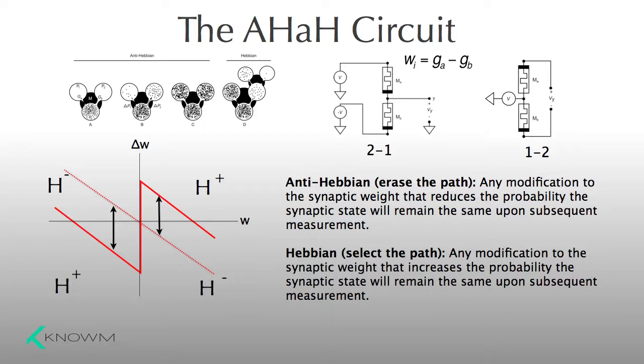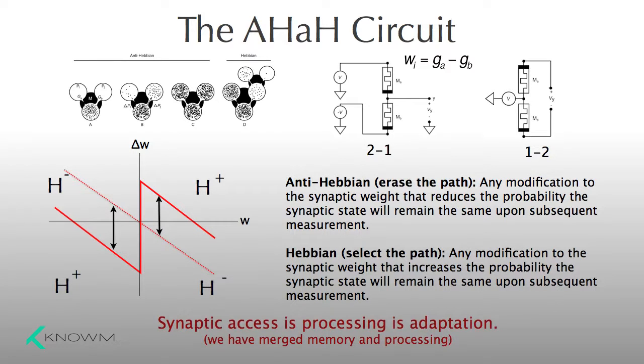Okay, so I'll explain this a little bit later. The important thing to understand here is that this circuit meshes memory and processing together. It's not one or the other distinctly. You access the device, you read it out, but at the same time you're changing it. There's a weight update occurring. Everything is kind of mixed together.